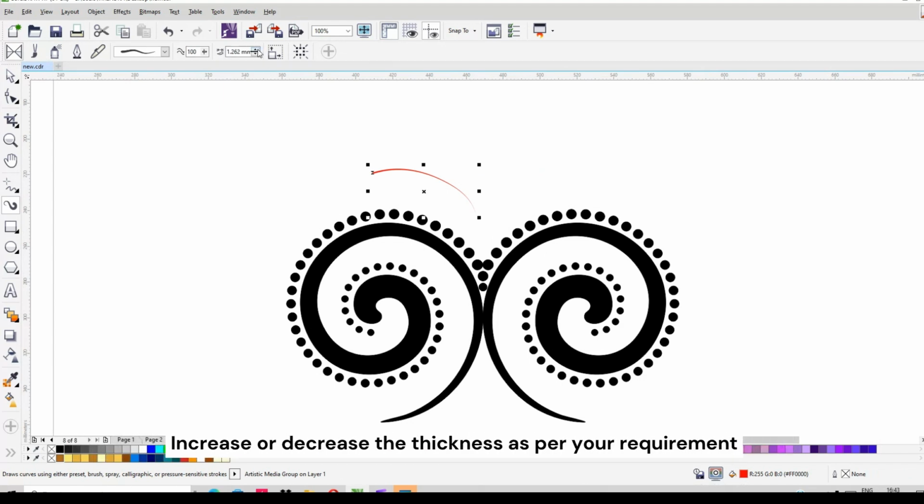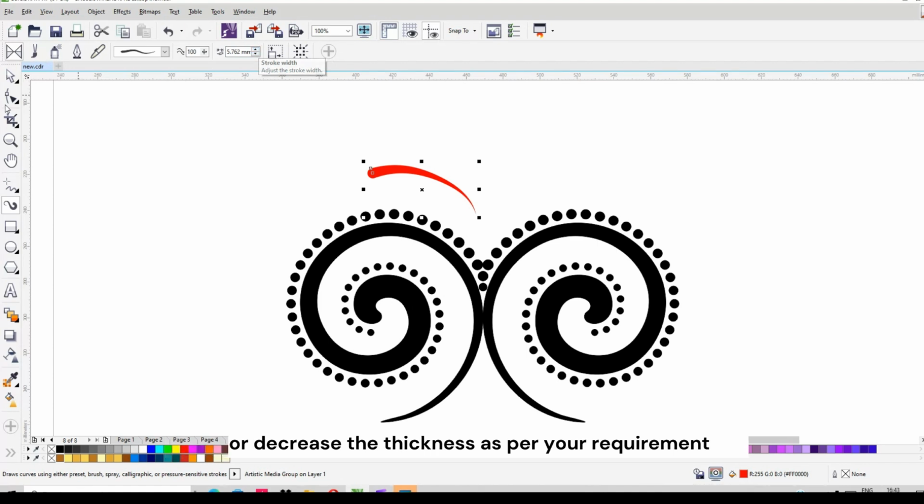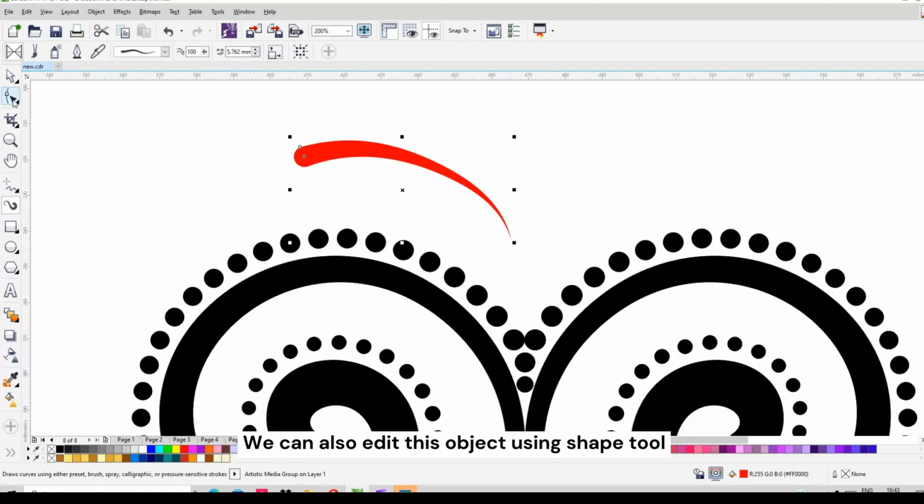Increase or decrease the thickness as per your requirement. We can also edit this object using the Shape tool.